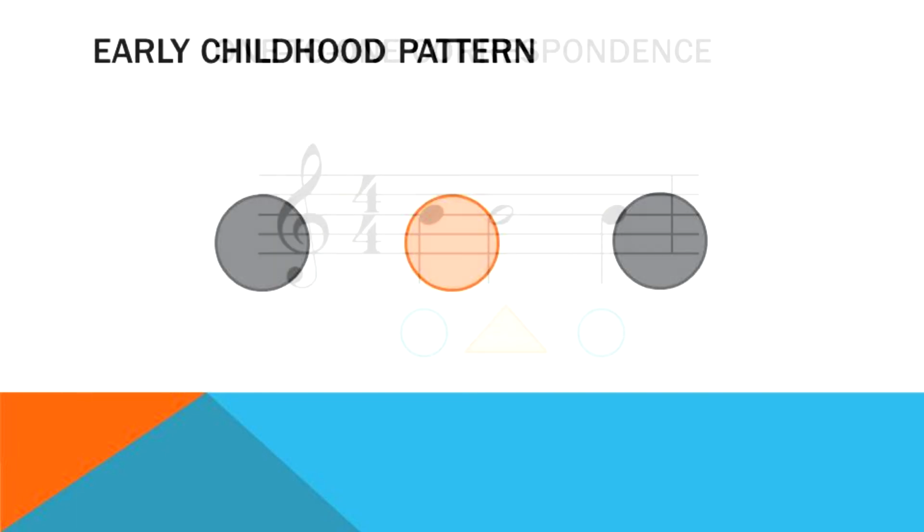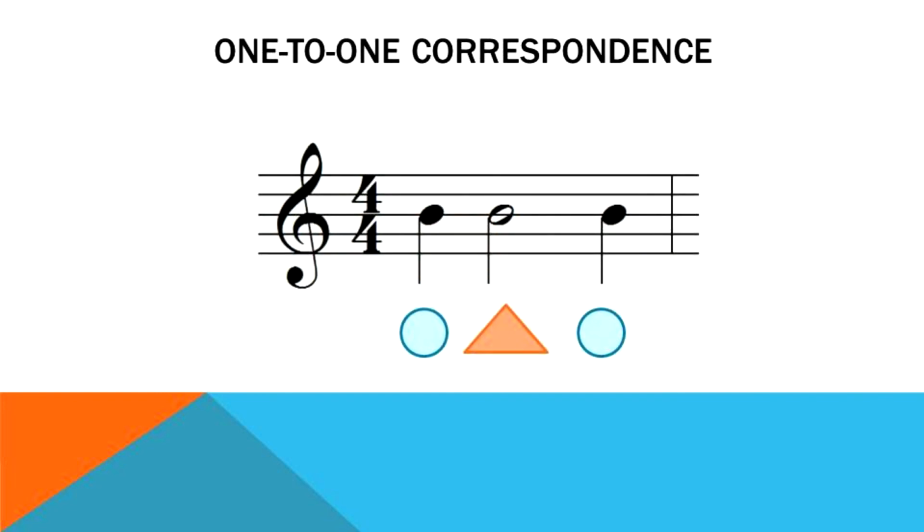If we take this idea of pattern as shape and move it into a musical context, it's going to be similar to quarter, half, quarter. That is an ABA pattern. If there was a one-to-one correspondence between patterns in mathematics and patterns in music, that's what a musical pattern would look like. And we know that that is not a musical pattern in the sense of a quarter note, a half note, a quarter note. All of those together create a pattern.